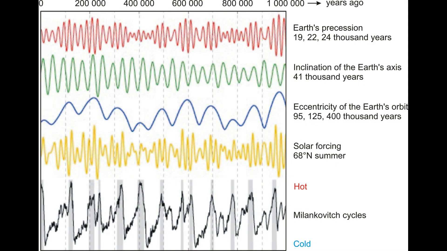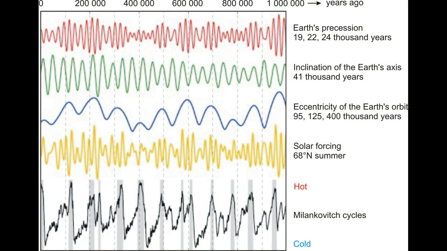Here you see the graphical representation of the Milankovitch cycles — that is tilt, also called obliquity, precession of the spin axis, and eccentricity. When all three elements are combined they form a so-called solar forcing at 65 degrees north, on the southern part of Greenland — that is the yellow line. This yellow line is the fourth graph from above and is believed to be the cause of ice formation and melting, but there is not a single clear relation between solar forcing and the ice ages.